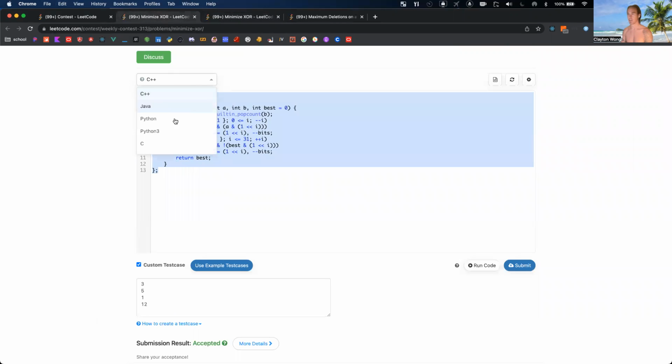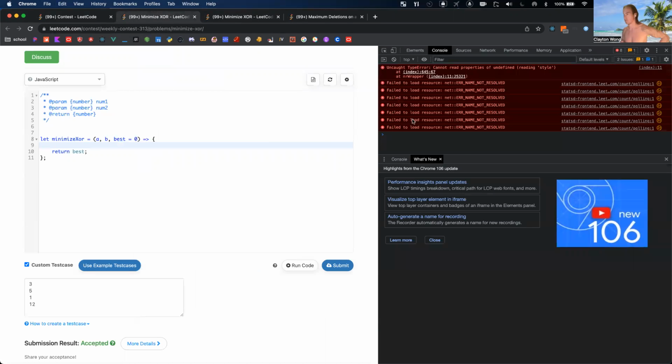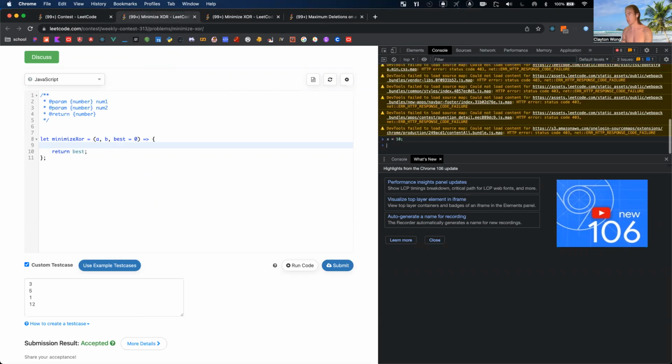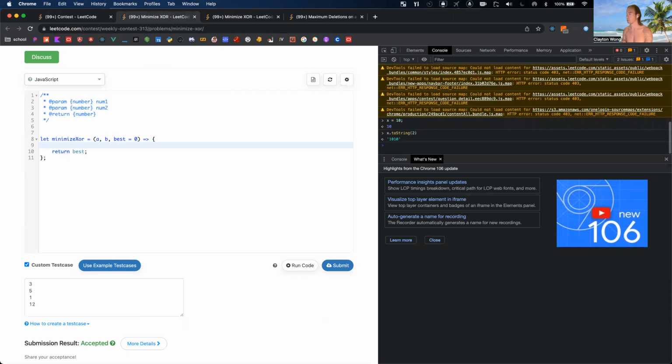Okay. JavaScript. A, B, best. Best in the end here. Okay, so let's do this. X equals 10. And then the binary representation of X is X dot toString 2.